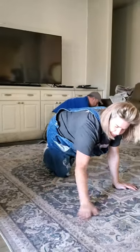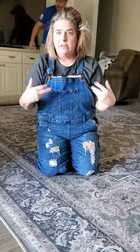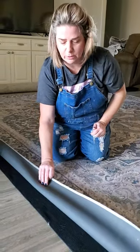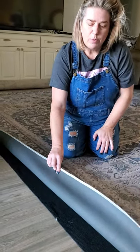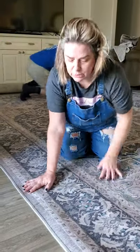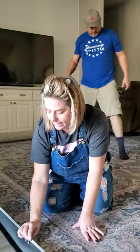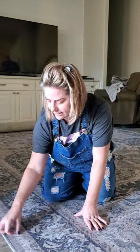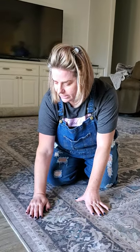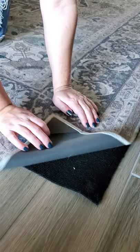Within a few minutes — I just asked for my husband's help, though I probably could have done it myself, it just would have taken twice as long — overall not too bad. The washing process is just the reverse of what we just did: you roll up just the top portion, leave your rug pad behind on the floor, and the top portion goes into the laundry. We have a large front-load washer so I can wash this at home, but it's also an option to take larger sizes to a laundromat. You'll notice the mat is bigger than the pad below, so it has a little bit of hangover around the edges, and that's okay. The pads also have velcro tabs on the corners for extra hold.